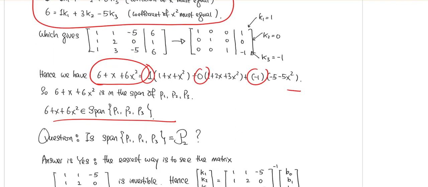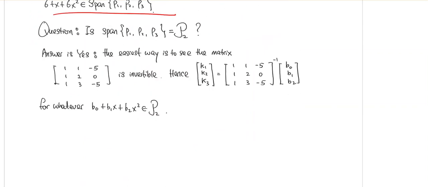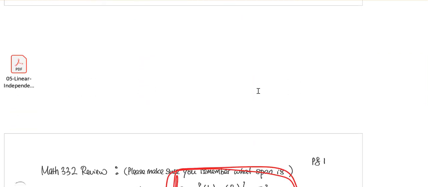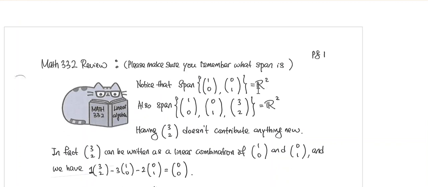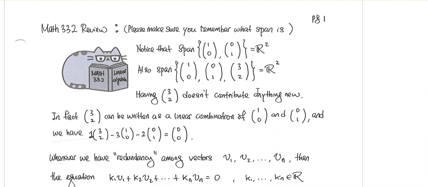So all these are critical, and we're going to use them again and again and again. So make sure you know the concept of span. And I always say that span is about reachability. Can you reach these particular vectors by rescaling and summing these vectors? And sometimes we might have redundancy. So when we have redundancy, we need another concept for figuring out what those redundancies are. So that is the concept of linear independence.